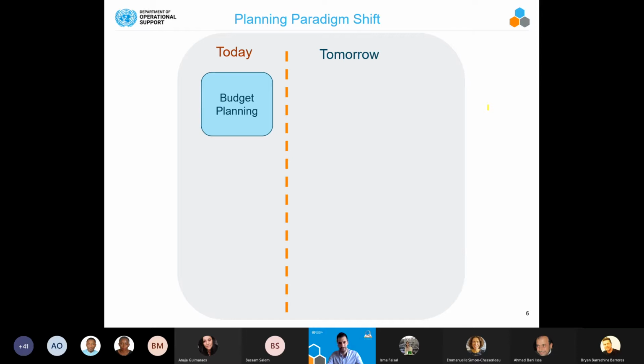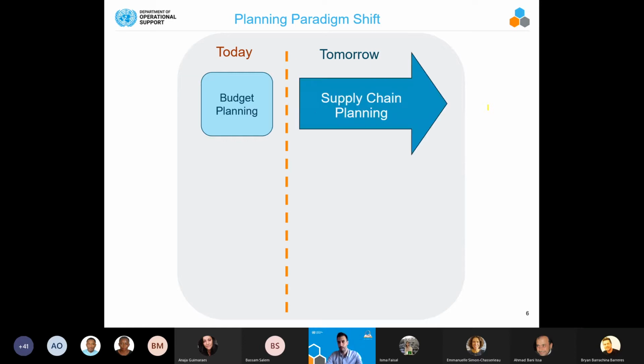mostly in most of the entities, the supply chain planning is a bit driven by budget planning, right? So most of the entities, when we are preparing the budget, when we are formulating the budget, is where we think about what we want to acquire. But with the implementation of the supply chain planning tool, we are also aiming to change the mindset from budget planning to actually supply chain planning.